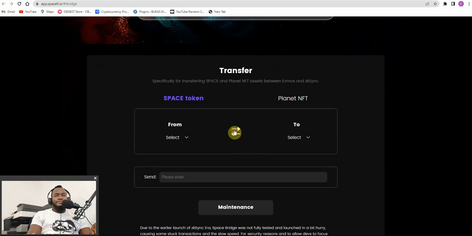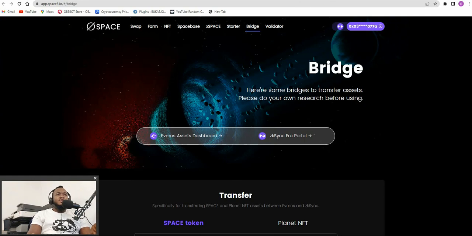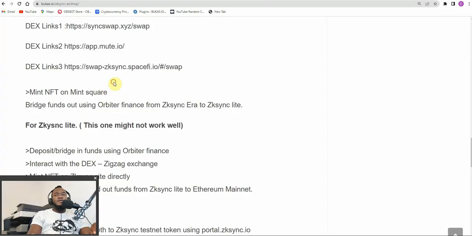Okay, you are done. You can transfer space token to Planet NFT. Just perform transaction. They just want us to perform some transactions in their applications that are built. So once you finish this one, the next thing you're gonna do, you come back to the same site, and the next place we are going to go to is on Mint Square. So we are going to go on Mint Square and mint NFT before we are done with this particular one.